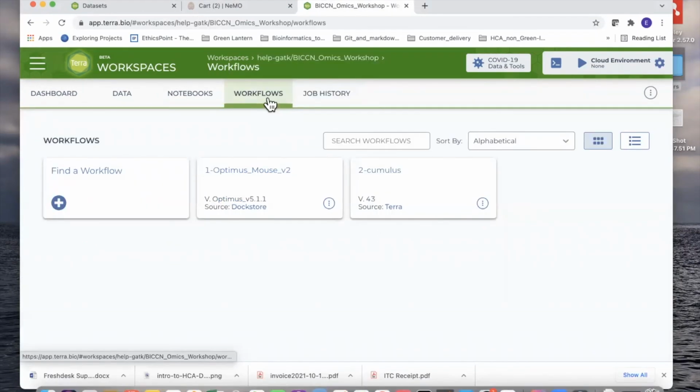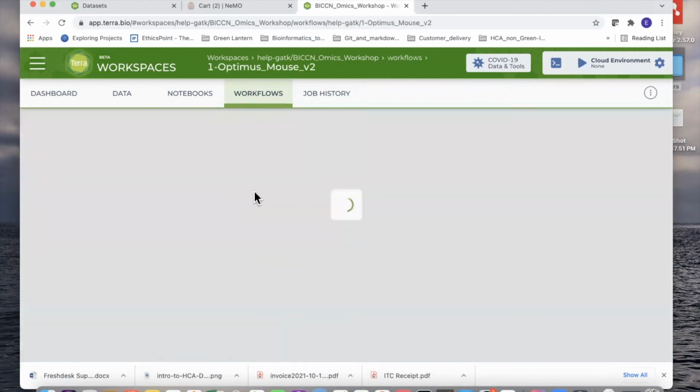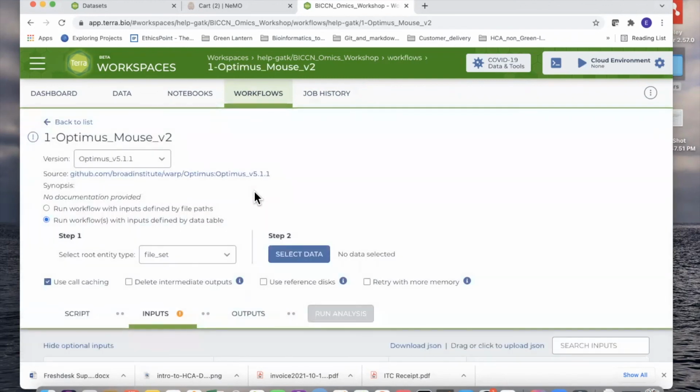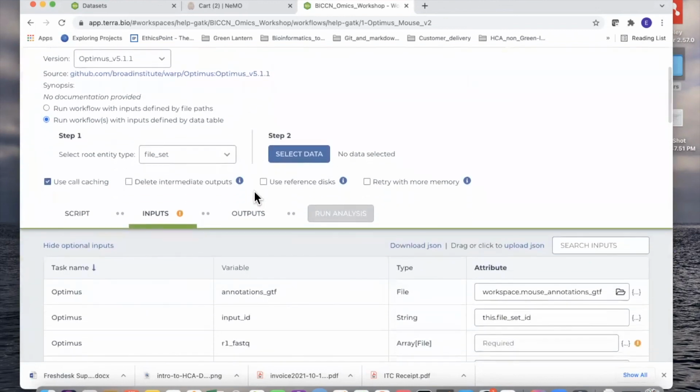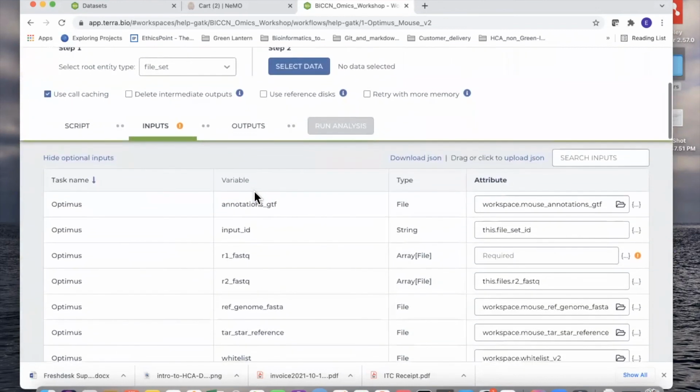But now I want to go back into my workflows page to talk a little bit more about how to configure Optimus to meet your different research needs. Now, Optimus is a 10x pipeline that has been validated to run on both mouse and human.